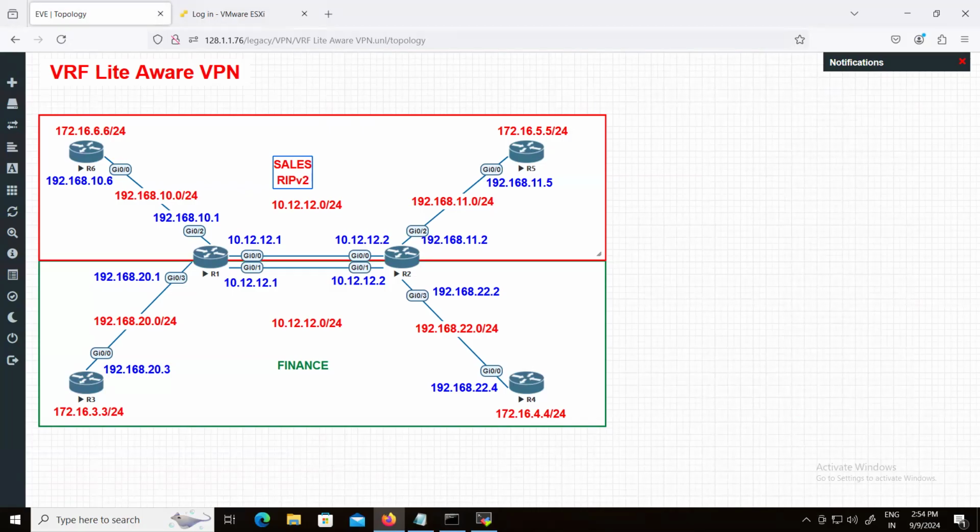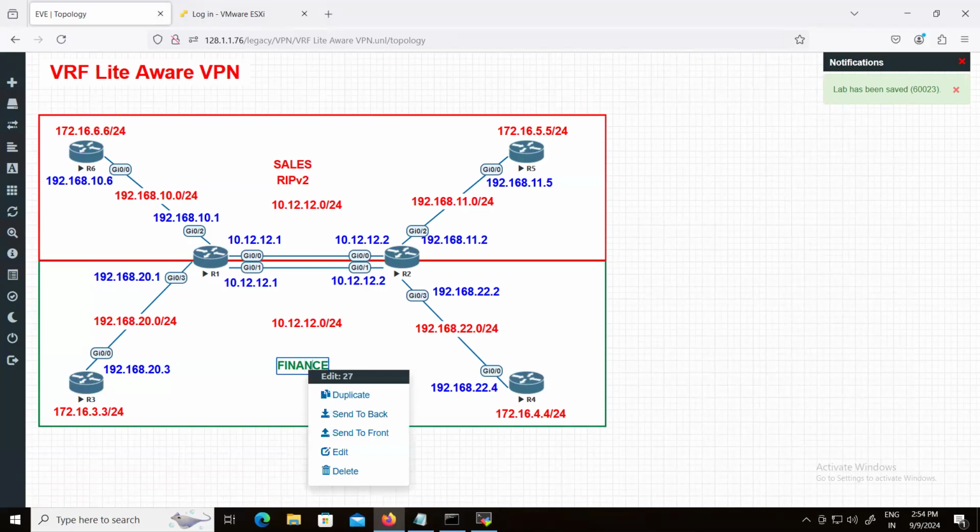Any protocol you can use, OSPF, EIGRP. So let's say on one side I'm using RIP, on the other side I'll use EIGRP, and the AS number, let's say I'll use 10.